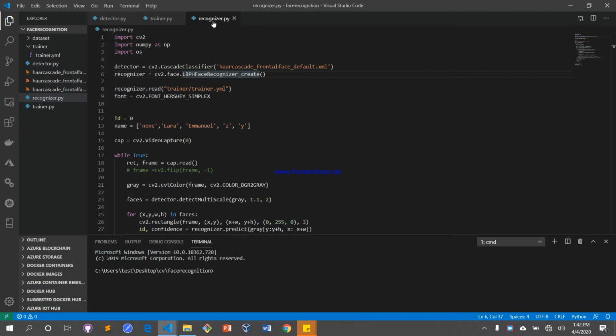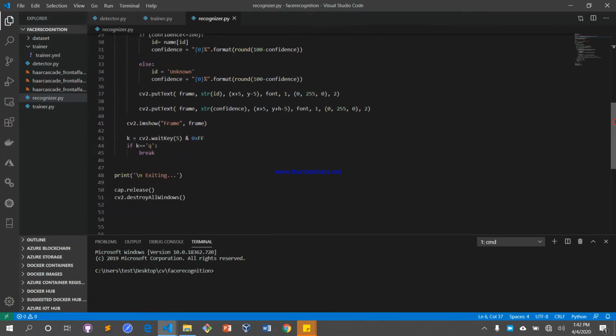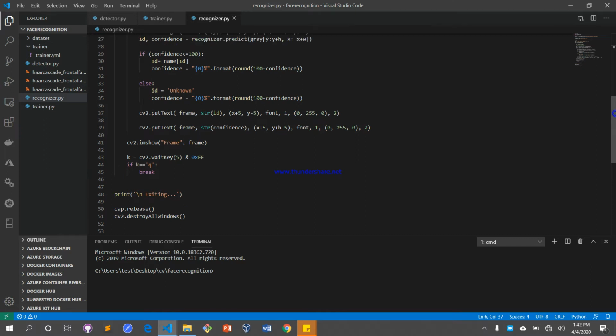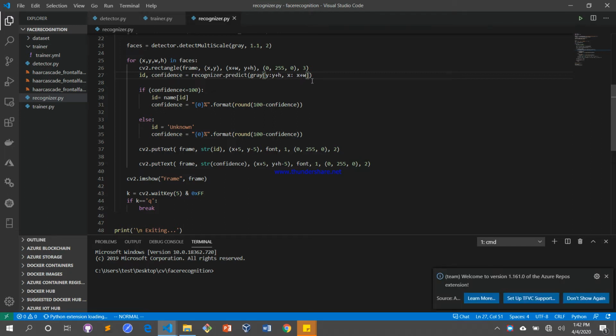And you can see the recognizer script already. The only thing I changed there was at this part of the line, this line of my code, you would see x colon x plus w, but I swapped them and made them y colon y plus h, comma x colon x plus w.